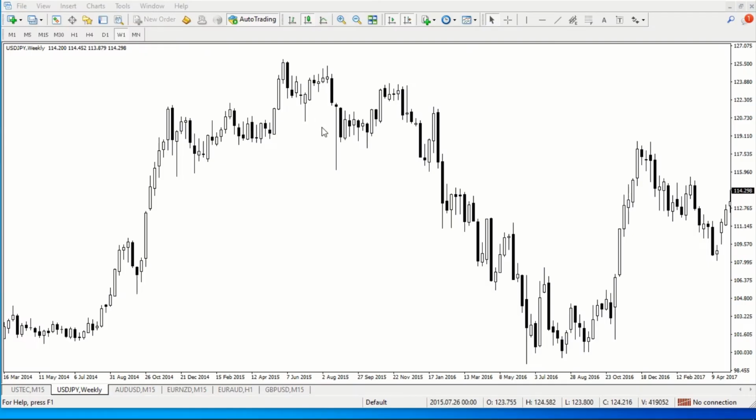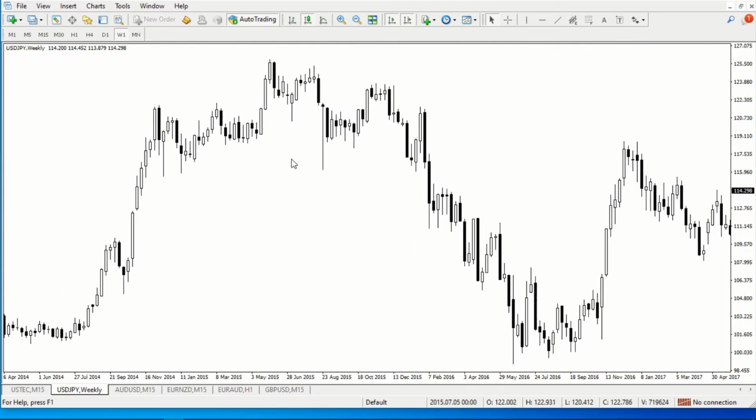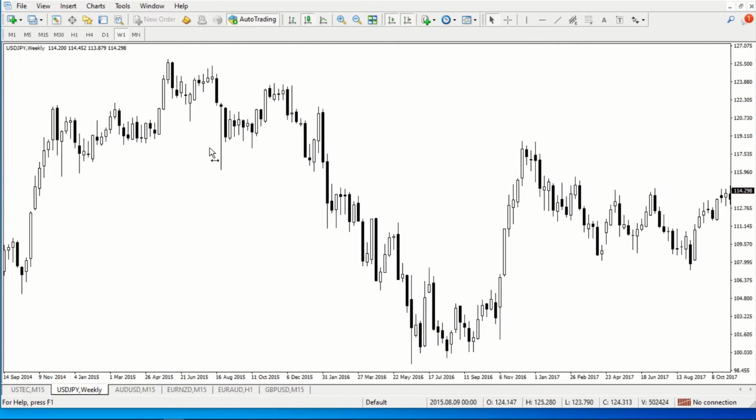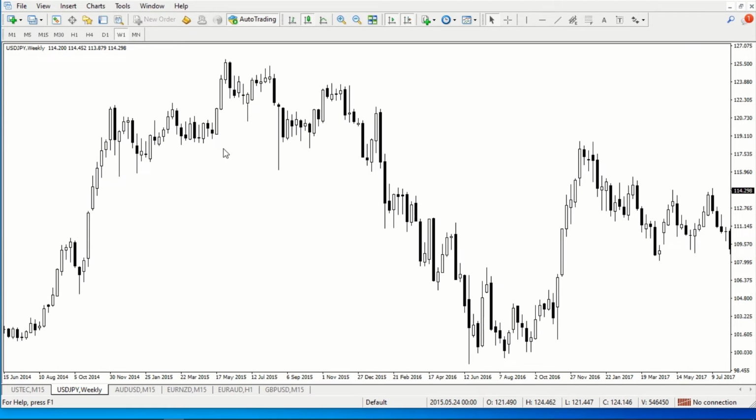Yeah, now we are on our charts. This is our US dollar, Japanese yen weekly market. Don't forget, a bearish order block is the last bullish candle just before a swing low, which is located at the premium level where we have our yearly highs, quarterly highs, session highs, monthly highs, weekly highs, and so on. And then our bullish order block is the last bearish candle before a swing up, where we have yearly lows, session lows, monthly lows, weekly lows, and so on.